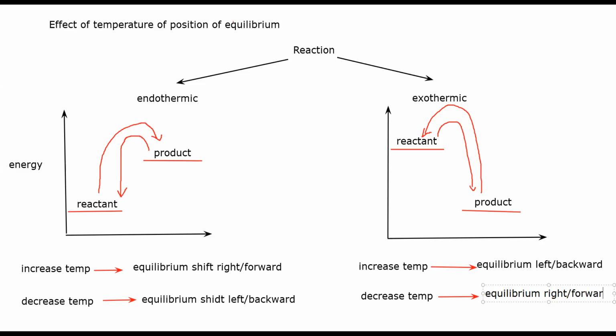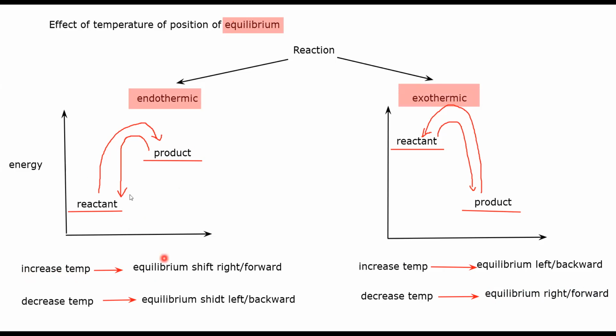So I will repeat what we discussed here about the temperature. What is the effect of temperature on equilibrium or balance? As we know, the reaction can be endothermic, or it can be exothermic. If it's endothermic, reactant has less energy, product has more energy. If it's an exothermic reaction, reactant has high energy and the product has low energy. So what happens if I increase the temperature, meaning I supply more energy? I have both reactant and product.